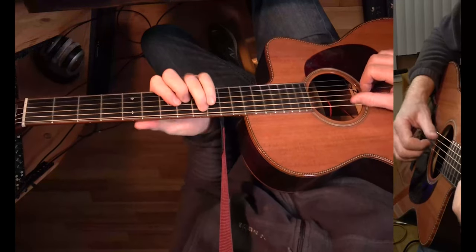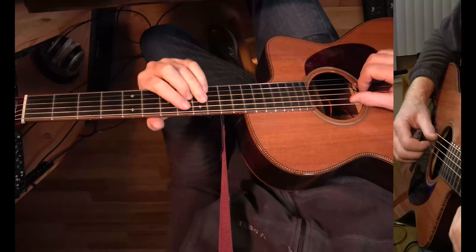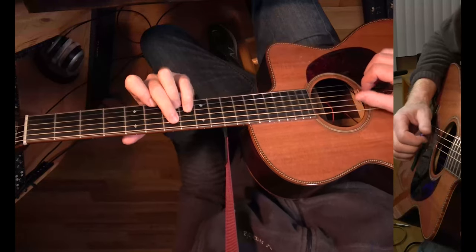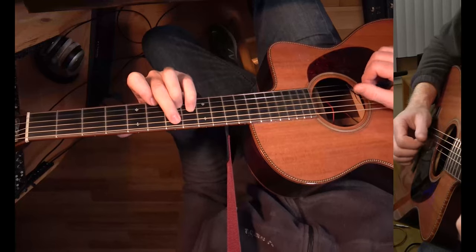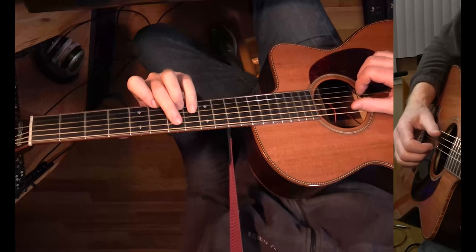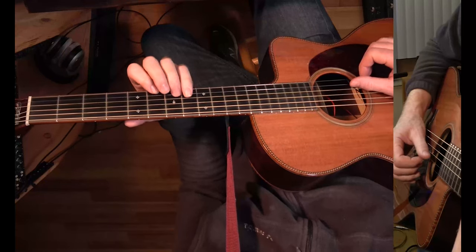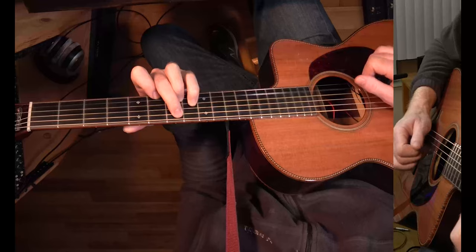that's the first one, and then, okay, now this is where it changes. So I'm playing an E major 7, sharp 5 or sharp 11, or flat 5. So there's the sharp 11 or flat 5. Here's the 9, okay, and here's the 7. And here's the 1.